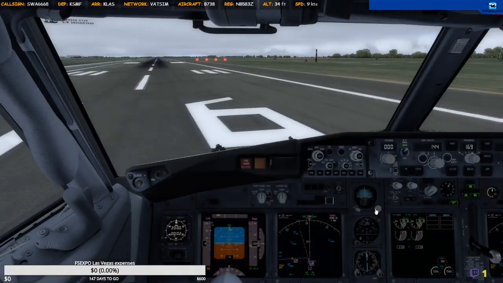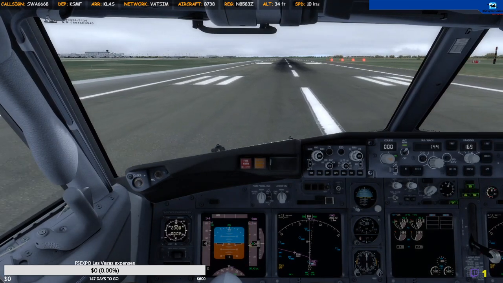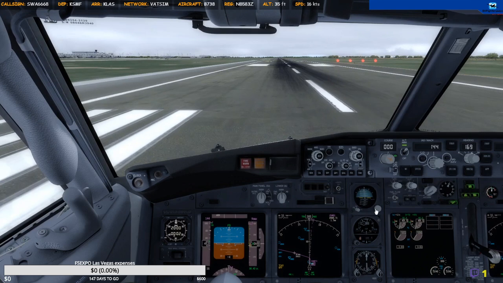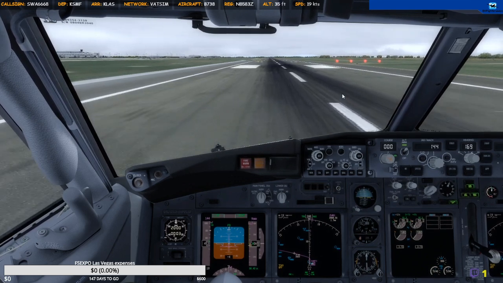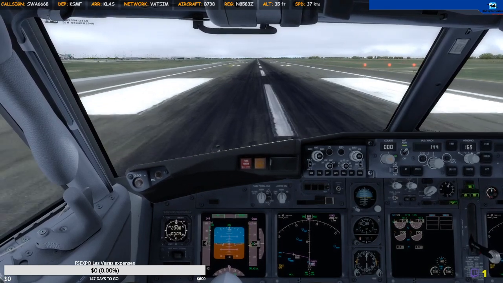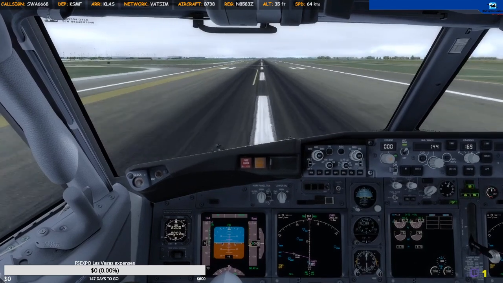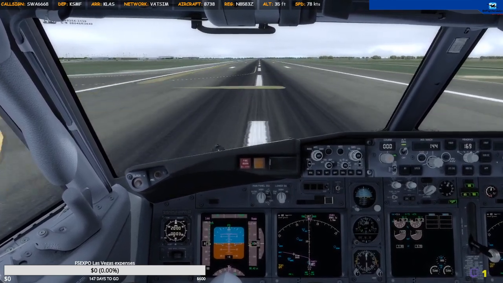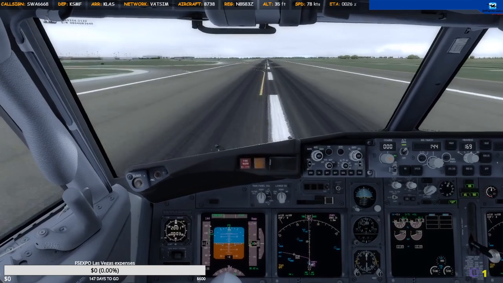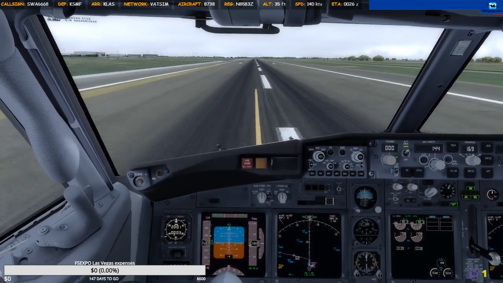All right, this will be a rolling takeoff. Get the throttles up to 50%. Look good. TOGA. Airspeed's alive. There's 80 knots with the throttle hold. Looking for V1. V1, rotate.